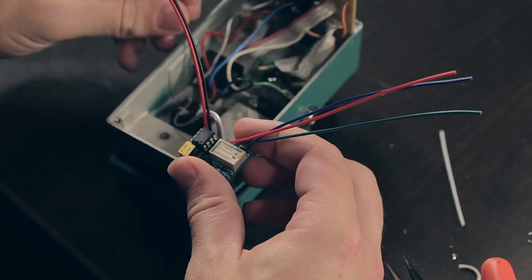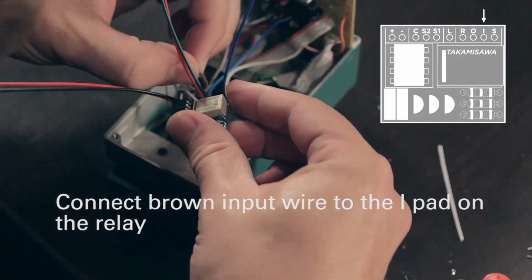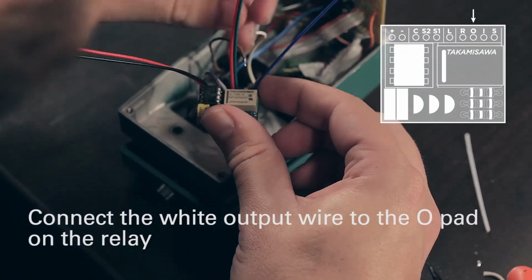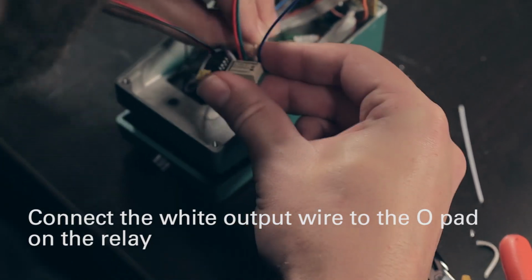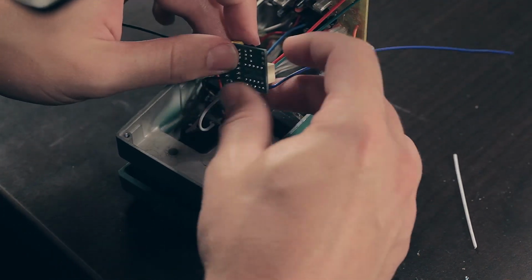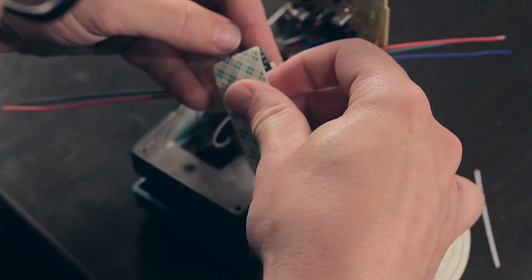And then we will take our brown wire, which is going to go to the I pad on the Clickless, which is our input. Then our white wire, which is going to go to the O pad, which is our output. Okay, so now all of our wires are hooked up to our clickless switcher, and we'll get some double-sided sticky tape so we can secure this thing while we do the rest of it.